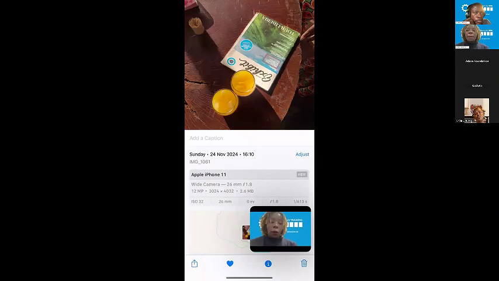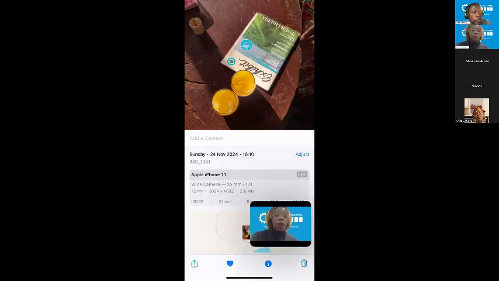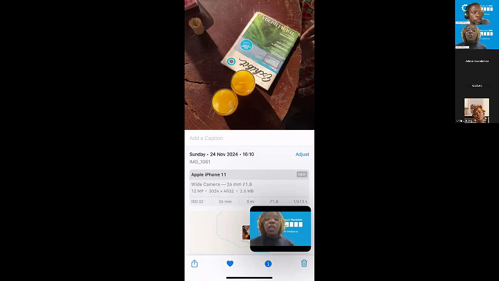Now, I'm going to swipe up because there are things that people overlook when you're shooting on your Apple device or any device, because interestingly, the majority of these features are also on Android devices. In fact, some Android devices had all these features before iPhone, but we claim to be the first to arrive.